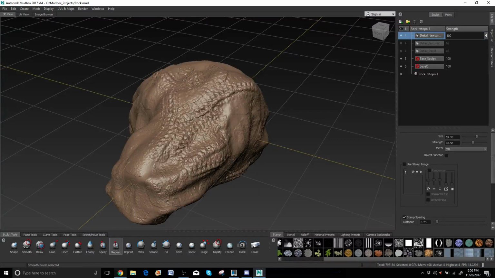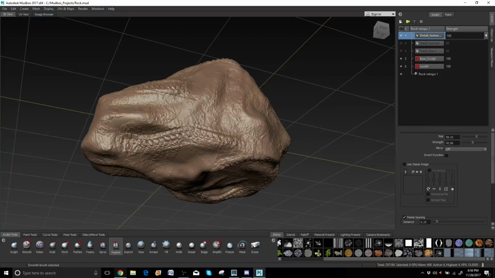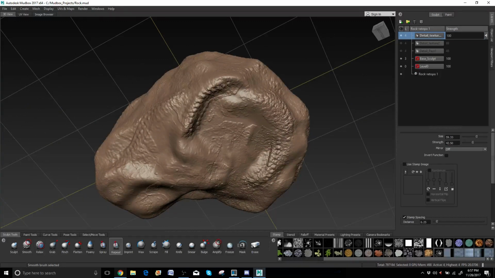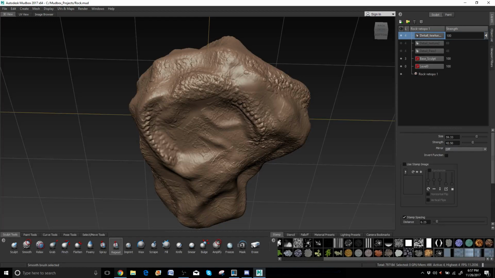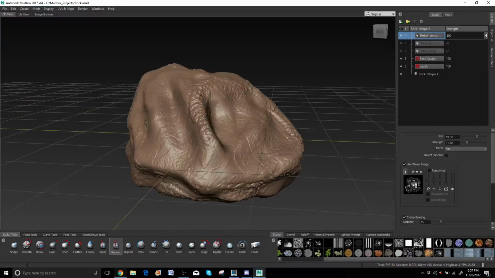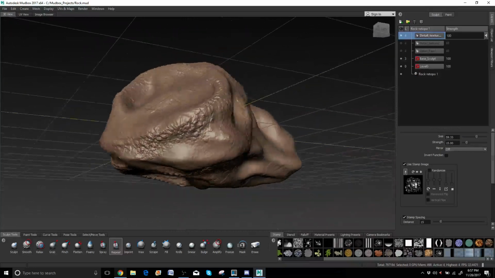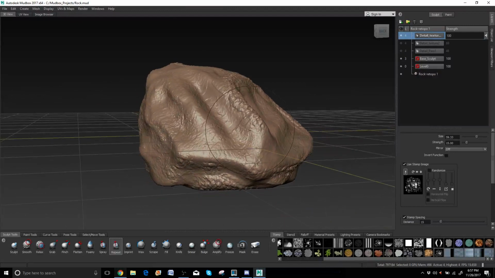That might be a little bit too much. Let's just run my smooth tool over it just a little bit and knock some of that down. Okay, that's good. I don't want to knock down too much of it because I'm going to use my detail texture level here to bring in what I want to keep in, which means I can pick and choose between the height value on some of this.